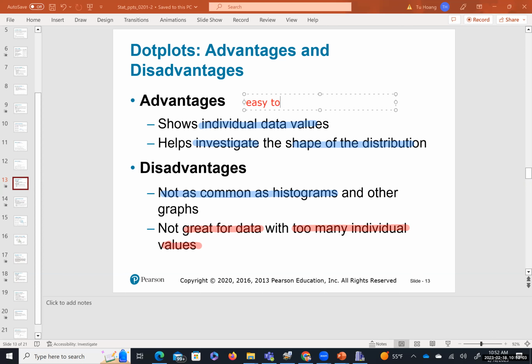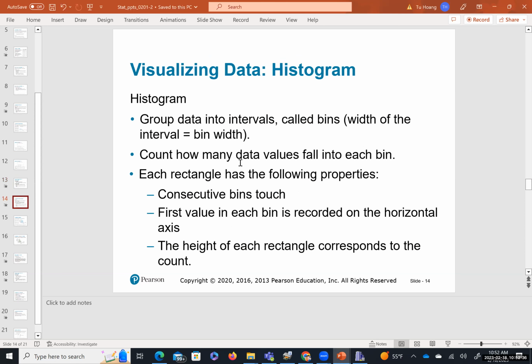It's easy to spot the unusual data values, right? The main disadvantage is if you have too many data values, that's going to be a problem. All right, so now let's move to the next slide.